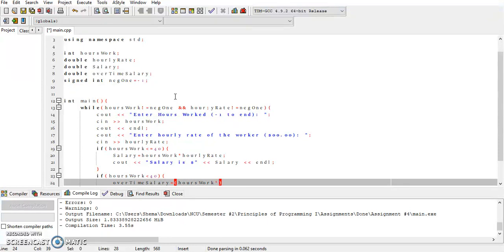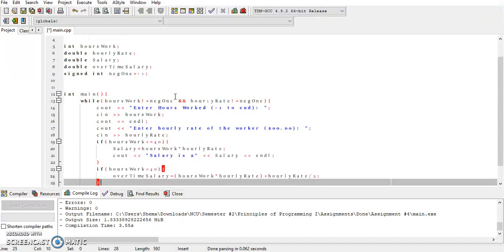So we'll have the hours worked multiplied by the hourly rate, and then we'll add the hourly rate divided by 2 to get the half time, and that should be it.